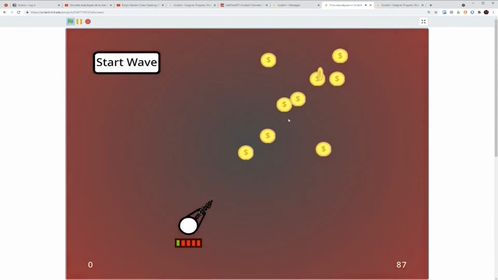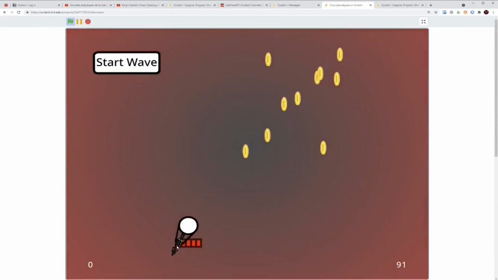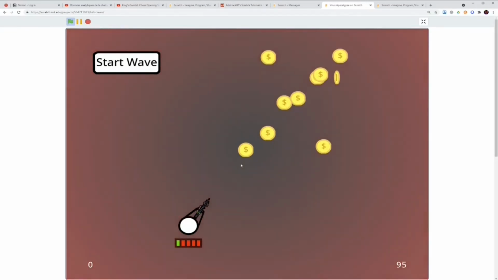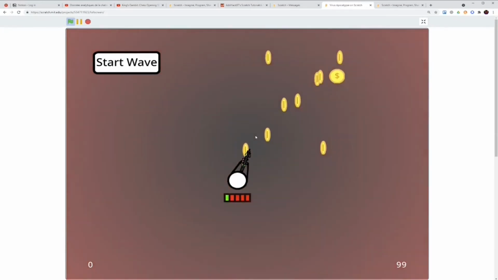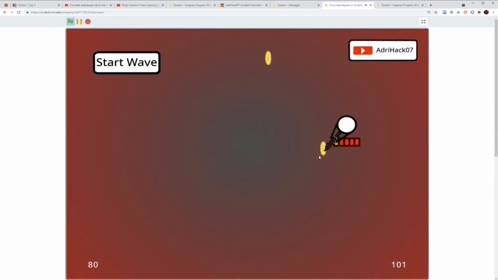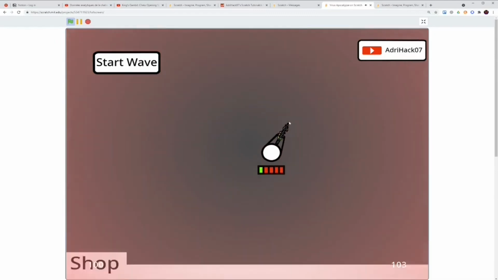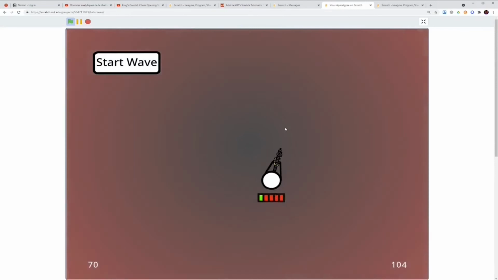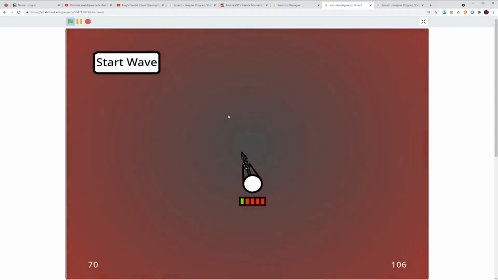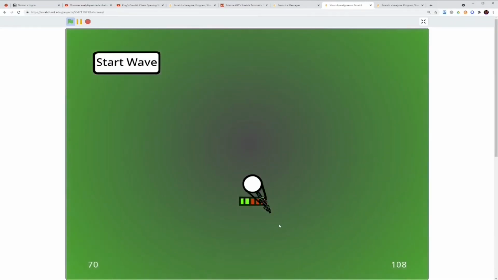As you see, we are getting coins as a reward for beating the mini-boss, and if we are only on one heart left, there's an animation that comes to tell us that it's getting kind of close. If we collect the money, we could buy health again. Right now, there's still the old animation, but it will turn to the green one soon. As you see, our lives are filling up again.